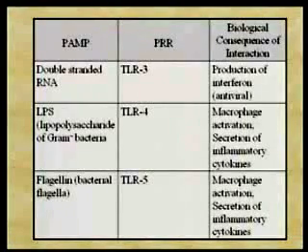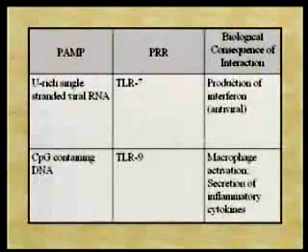TLR4 recognizes lipopolysaccharide. That is a component on all gram-negative bacteria. So engaging that receptor is a signal that there's a gram-negative infection going on. What do we do? We activate the macrophages and give the inflammatory response. TLR5 recognizes flagellin. That's the protein of the flagella. So any bacteria that have flagella will engage this receptor and result in activation.